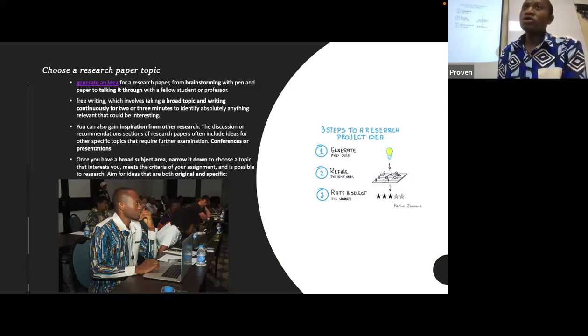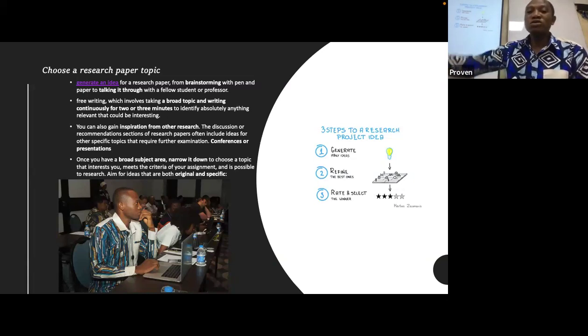So also, it can go from inspiration from other people's research, like what I was talking about. I read their abstract and I realized that what they have done inspired me that, okay, we can also do something in that field. And then you pick on that. Another option is also when you go for meetings or conferences. Most of the time when I go for conferences, I get a lot of ideas about research work that others have done. Then I also think that, oh, we can also do something similar.